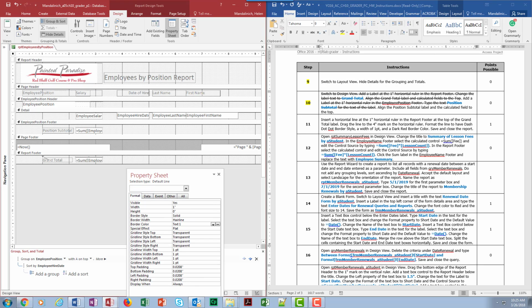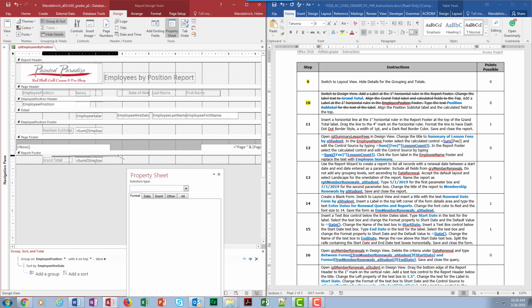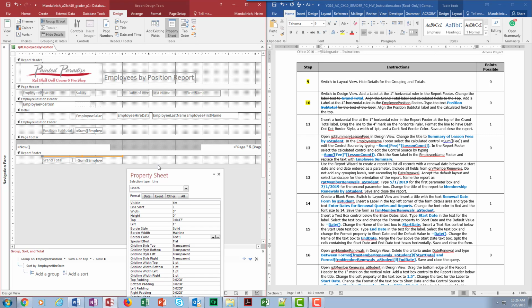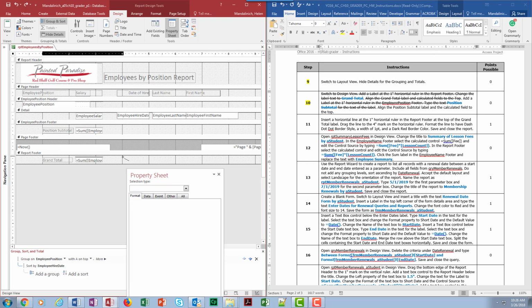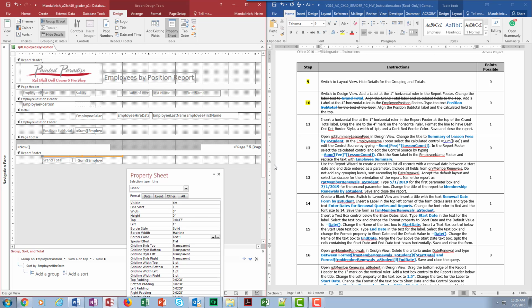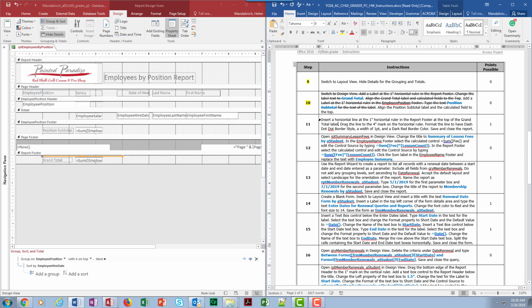I come over here where my little cross is, click, hold, and go right there to 4-inch. I don't like that line. Let me do that again. So control, line, and I'm going to press and hold my shift key. Okay, insert a horizontal line, drag it to the 4-inch.